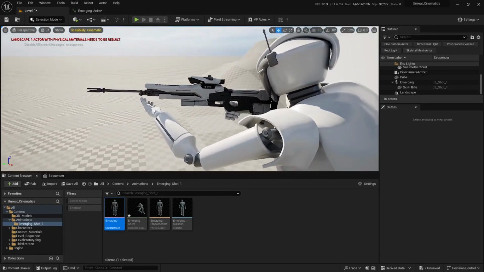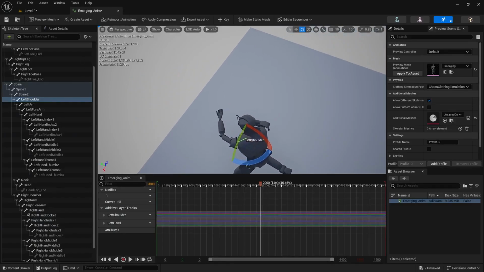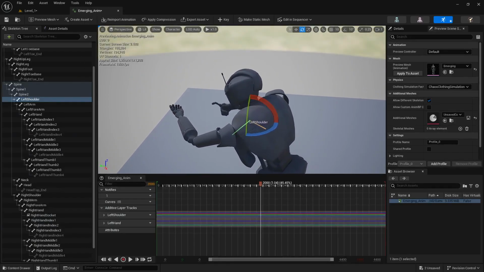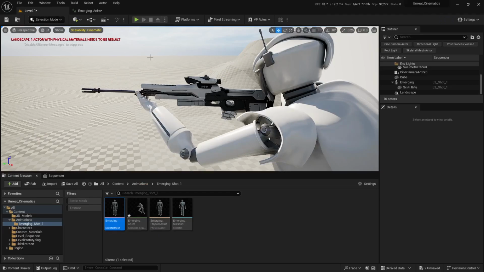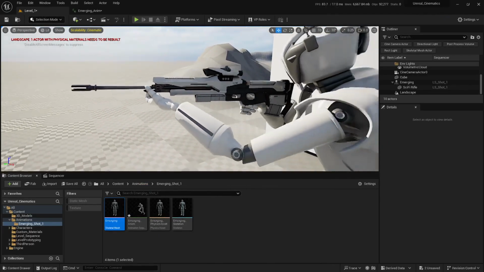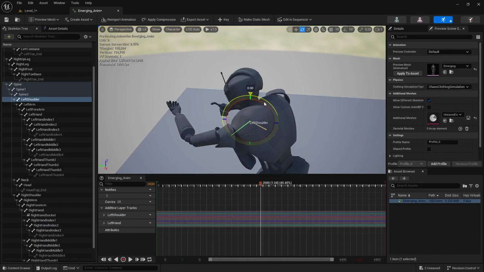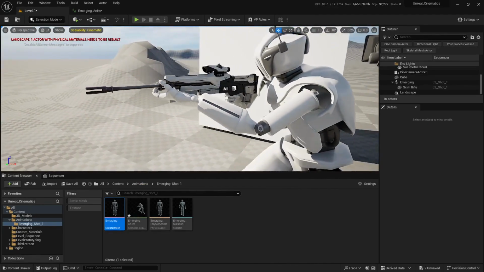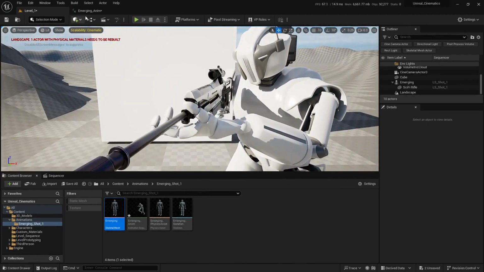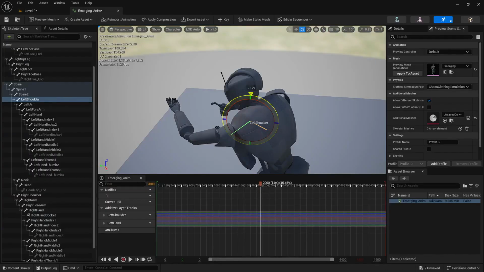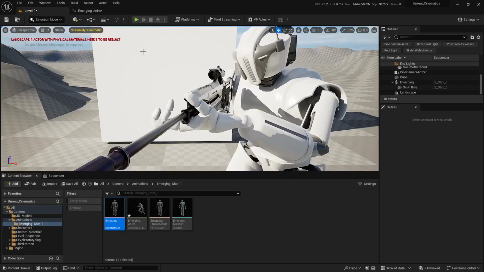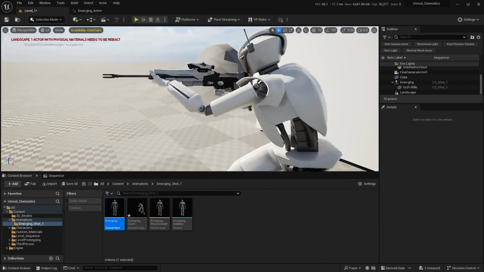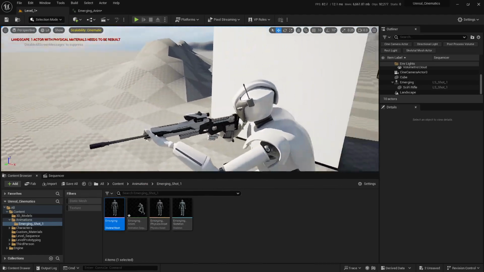So let's see what we can do with this one. I'm gonna go back into the animation and I'm gonna rotate this thing on X and add a keyframe. It's a little bit better, but still need to improve this. Let's try this again. And I think maybe we should do a little bit more. I'm gonna add a keyframe again. And as you can see now, it looks much better.